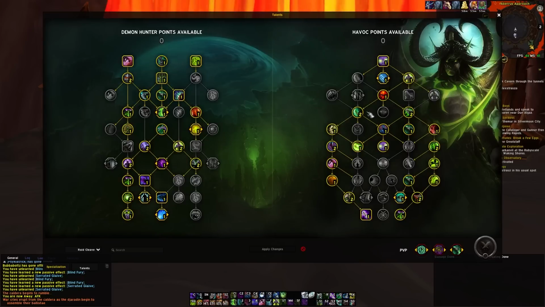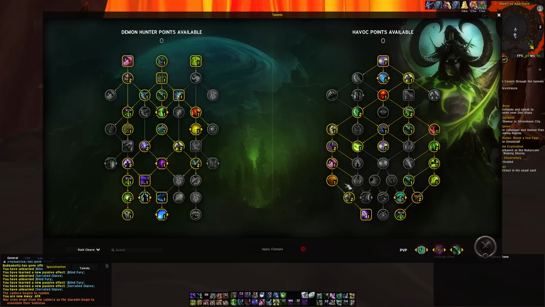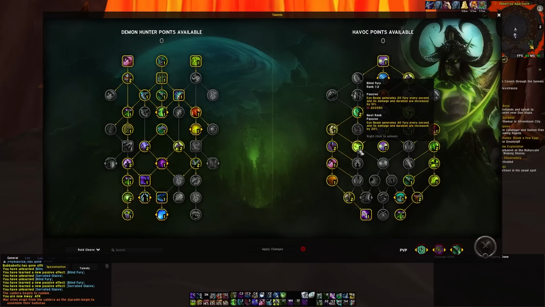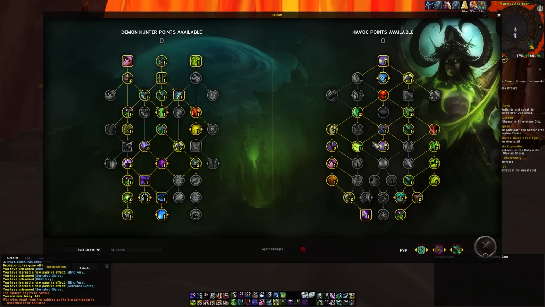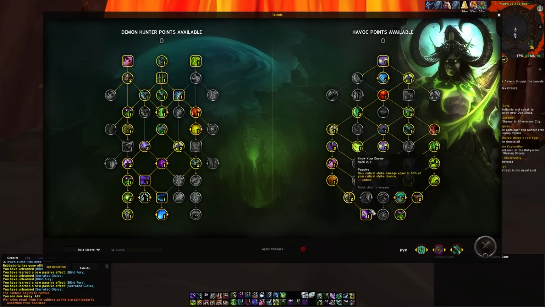We also have powerful talents here, such as Know Your Enemy and Essence Break, which is the cornerstone of the Havoc Demon Hunter rotation. We take 1 point in Blind Fury now because of our tier set ramping our I-Beam damage. As well, we get some nice Fury out of it for our Essence Break combo.